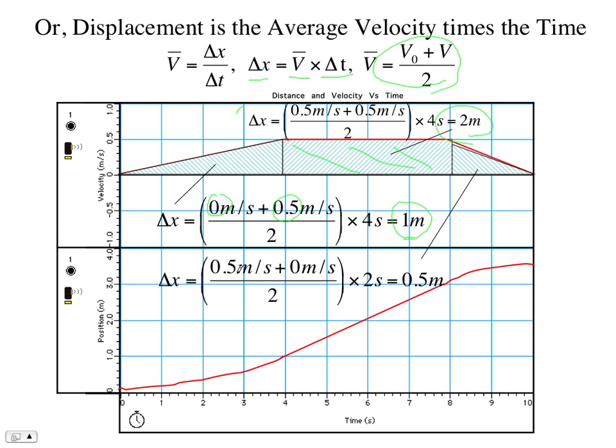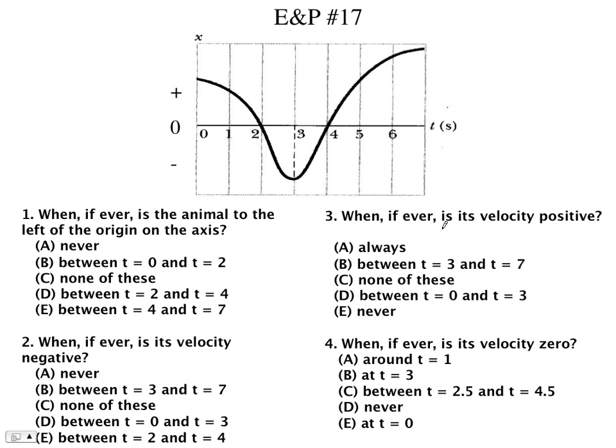And finally, this last part, your initial velocity is 0.5. Your final is 0, over 2, 0.25 times 2 seconds. So you're going to go a 1/2 meter. Two different ways of doing the same thing. This way is perfectly fine, but remember the area idea always works. This only works if these are straight lines on the velocity graph.